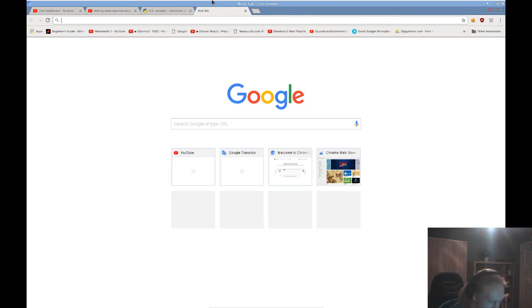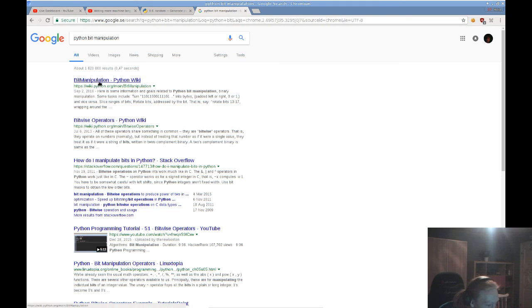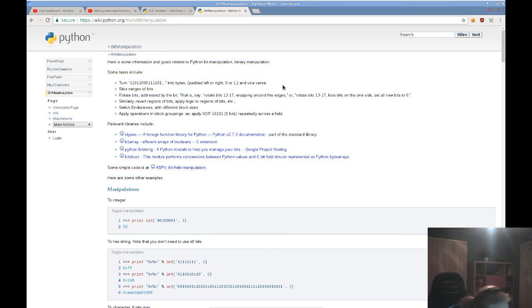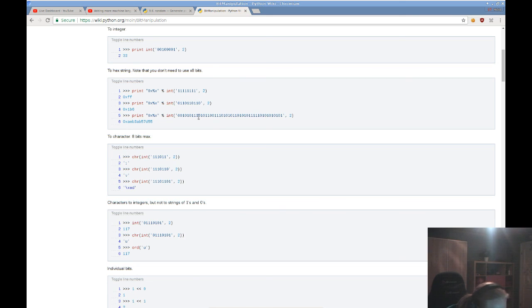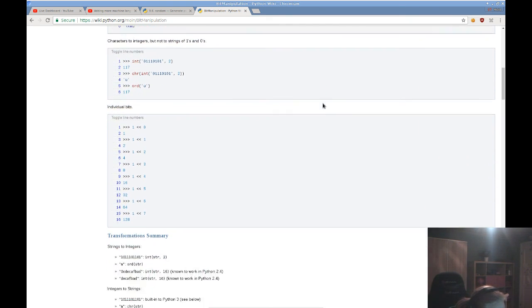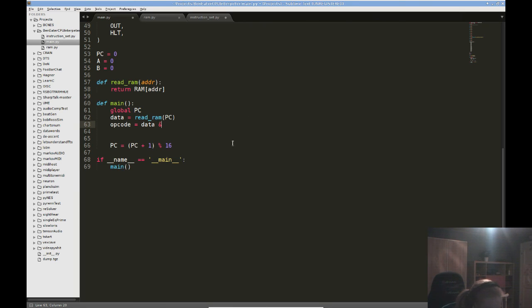Google. Python bitwise bit manipulation. Yes, there you go. Bit manipulation, Python wiki. I believe I can just AND it. Data and 0b... I want the first... Where's that last? I think that's the last. Whatever.